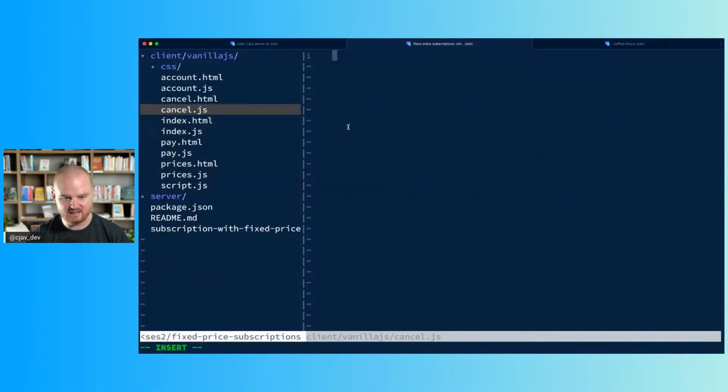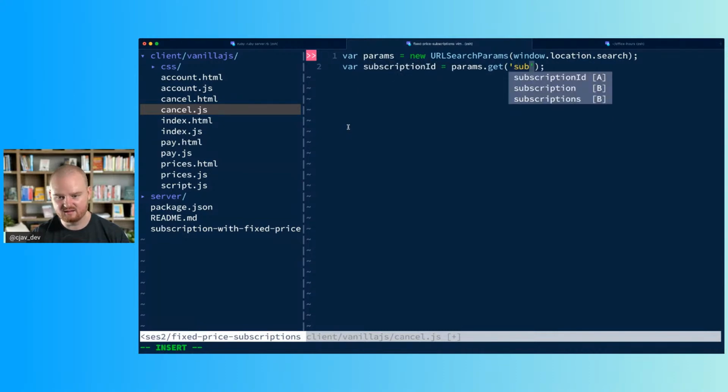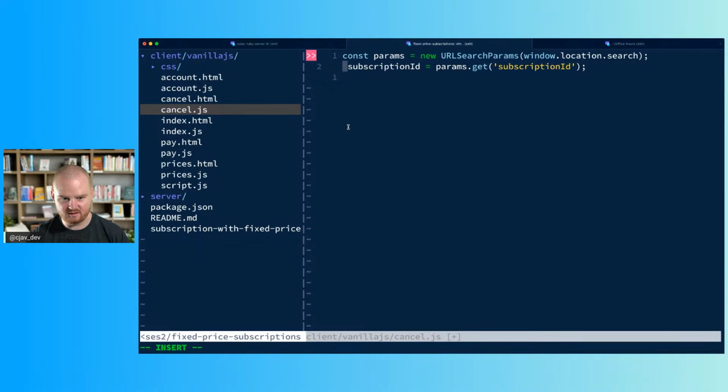Cancel.js is going to have a function which is going to pull out the subscription ID. And what else is it going to do? Okay, another snippet I need to fix.